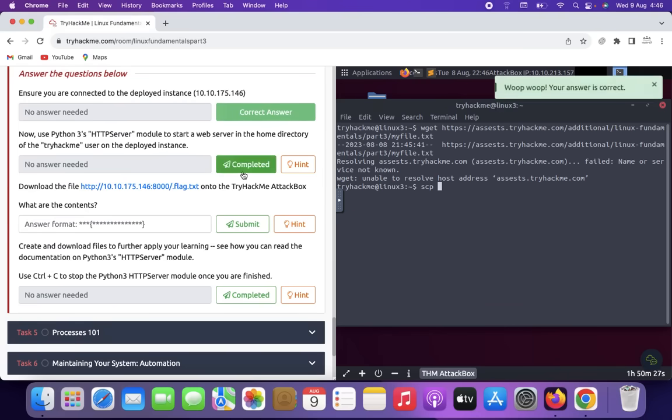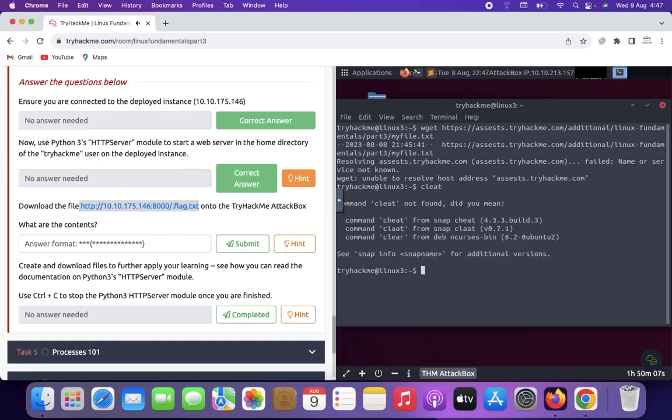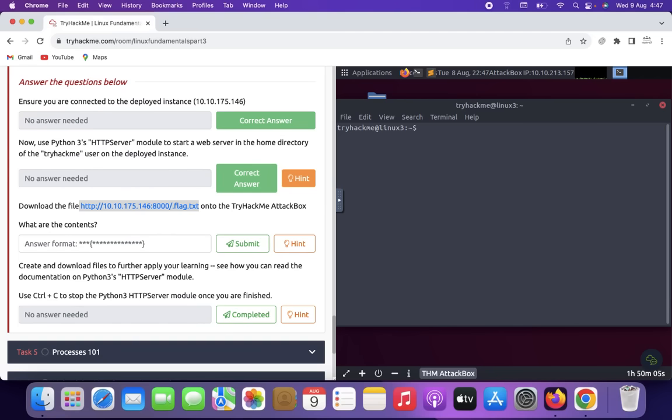Now use the Python HTTP server module that starts a web server. Download flag.txt from HTTP. Copy this. Now come back here. Clear. wget.